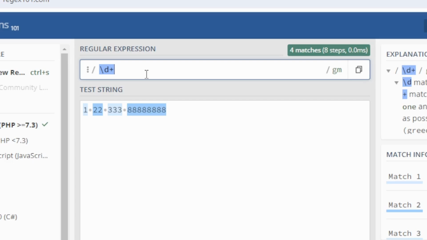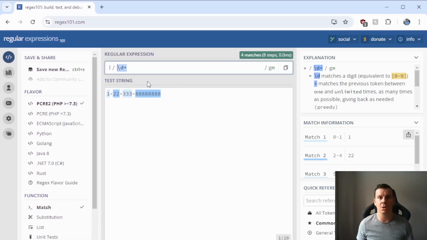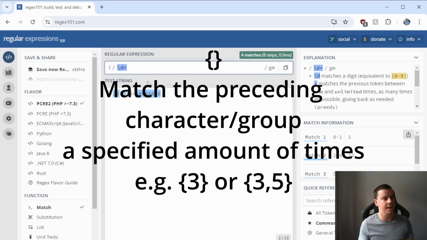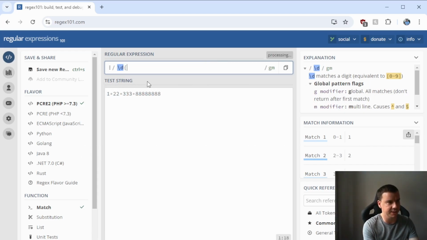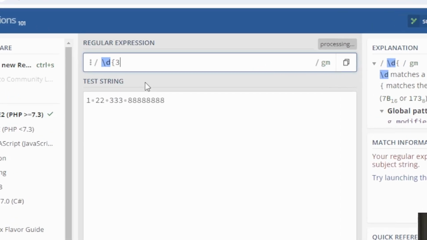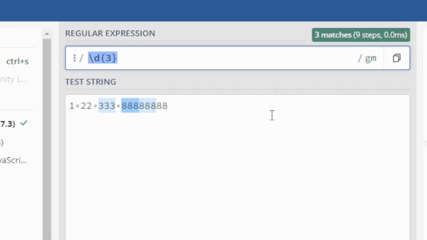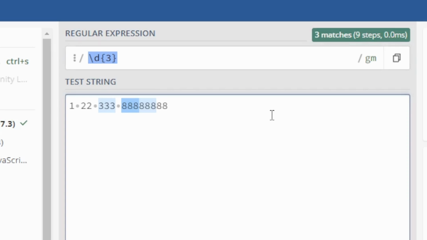Finally, I want to touch on the curly bracket notation. This is a way of specifically saying how many of a letter, a number, or a group that you want to match on. So if I put in \d and then curly braces with a 3 in there, this will specifically match a 3 number block.